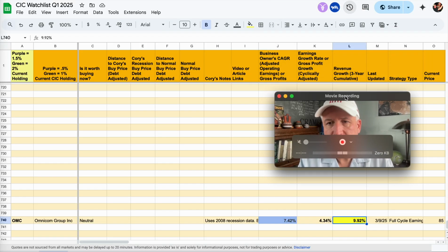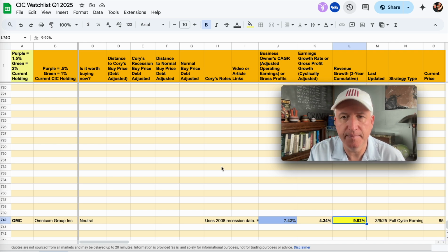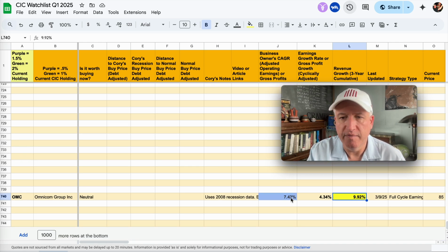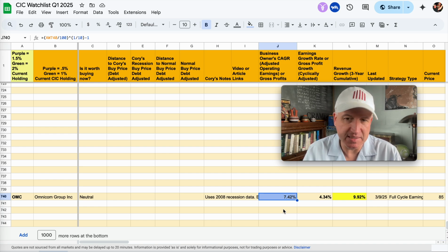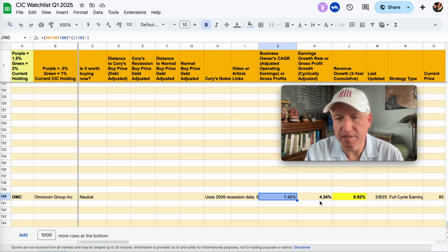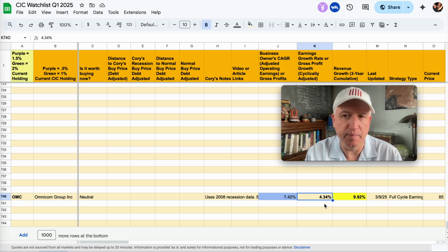Now, if we just use the straight up valuation, usually I want this to be at like 8%. This is the expected 10-year earnings CAGR. So how much you would be expected to earn CAGR-wise over 10 years if you own the business, right? 8% would normally be like a buy for me. It's like still a little too expensive even using that. The earnings growth rate was a little lower than I was talking about earlier, 4.34% once you adjust for buybacks.